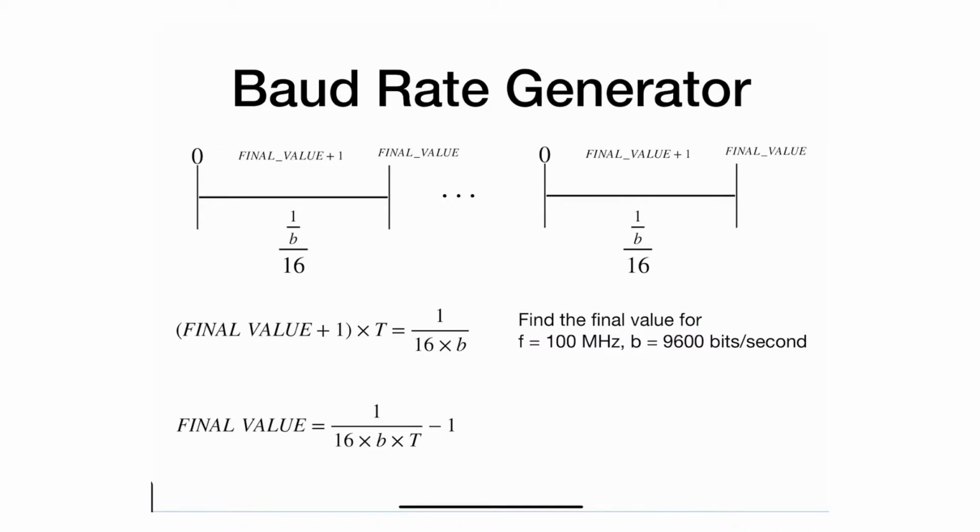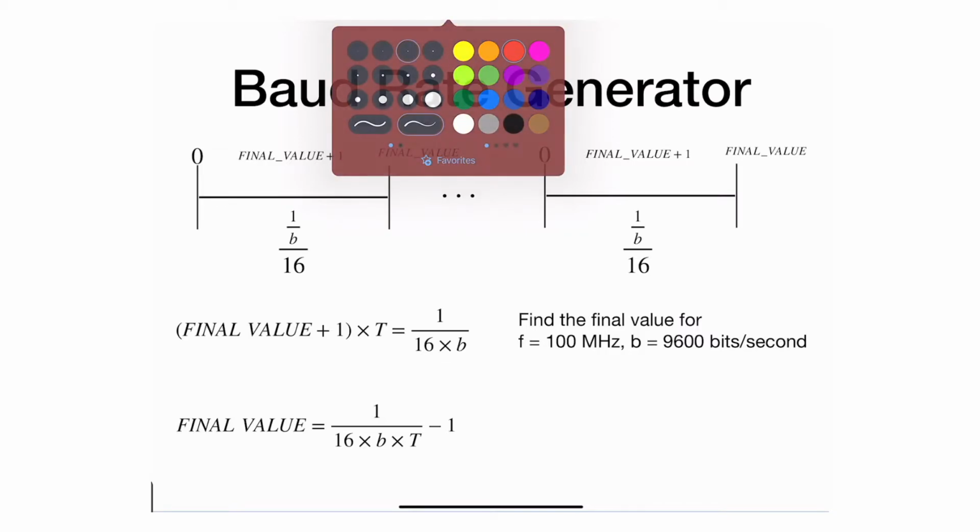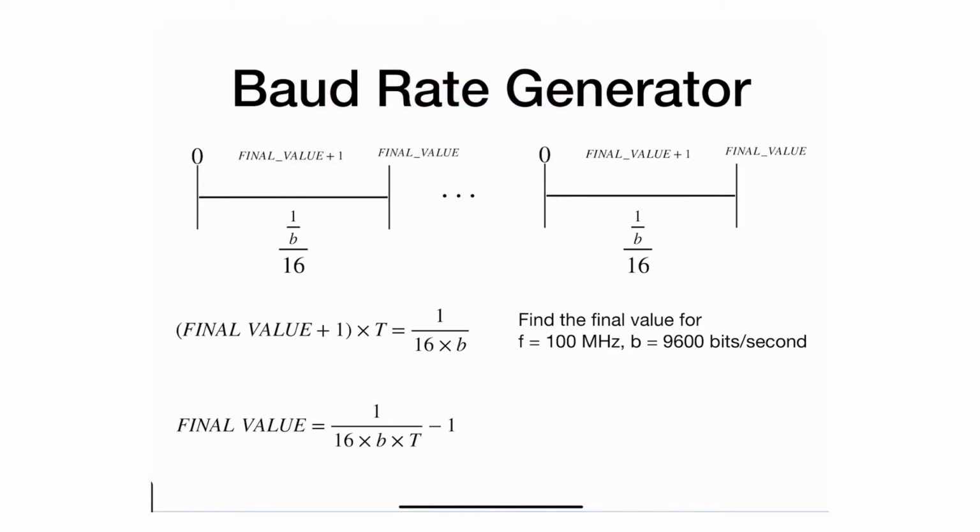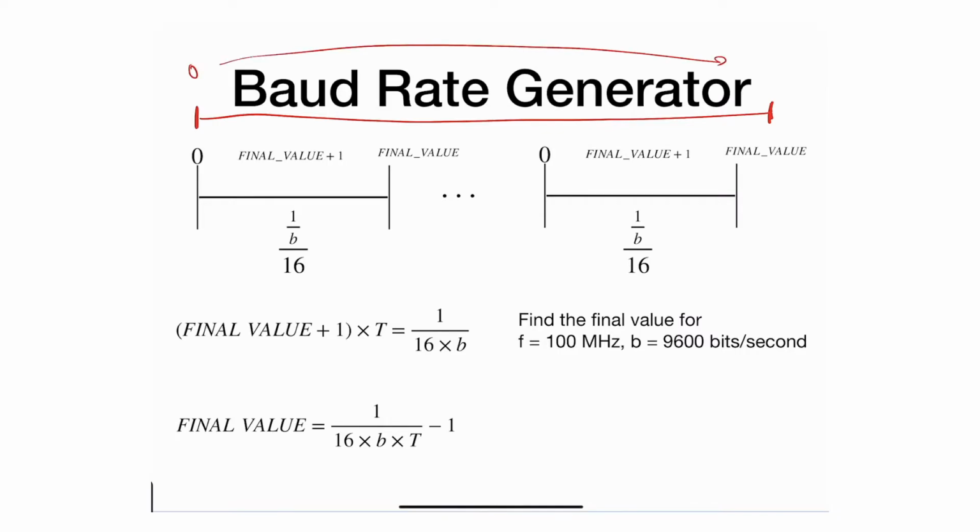Let's assume that I decided what my baud rate is, and my baud rate usually is some sort of 9600 bits per second or something. It's the speed at which I want to transmit or receive data, and it's agreed upon between the two systems. Anyway, I know that I need to tick at 16 times that rate. So technically, let's assume that from here to here, it's my baud rate. I know that this is actually my baud rate.